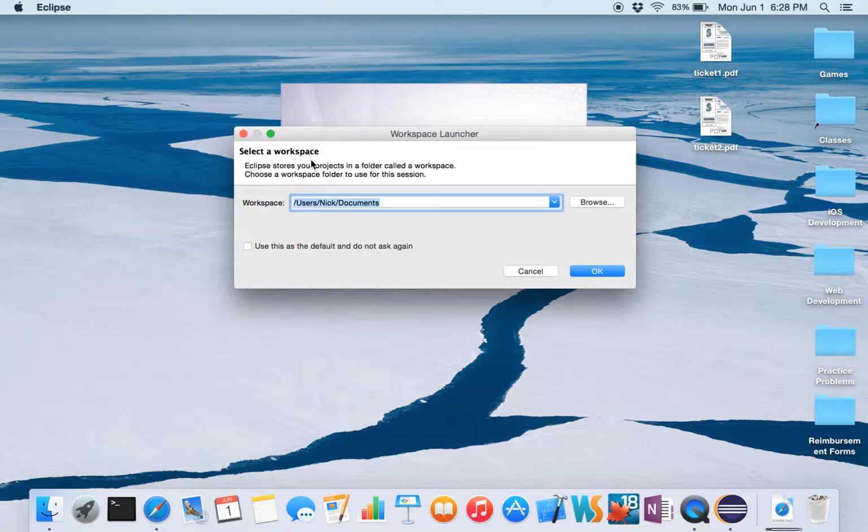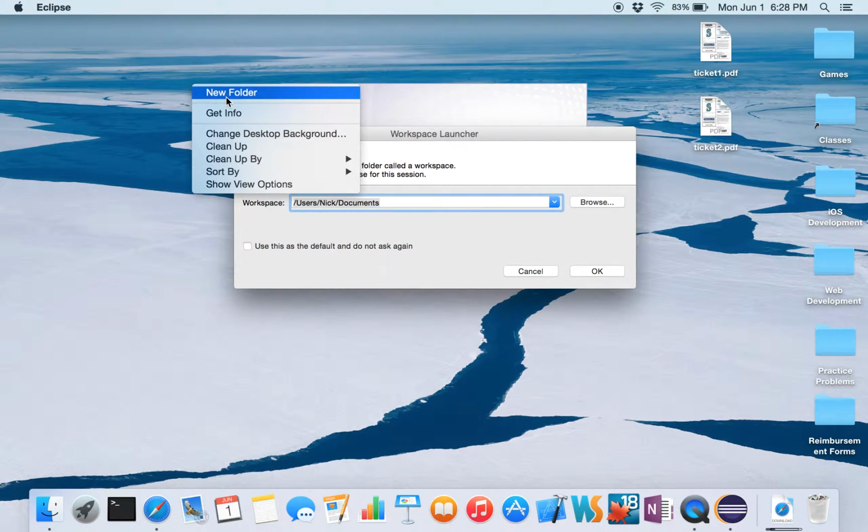The workspace is going to be where we keep all of our files, and this is somewhere you want to set aside for your Java programming, because you don't really want your Java programming files in the same folder as your Excel spreadsheets from your work, I guess. Yeah, we'll go with that. So pick anywhere that you want. By default, it goes to your Documents folder, but if you don't like that, you can just make your own folder.